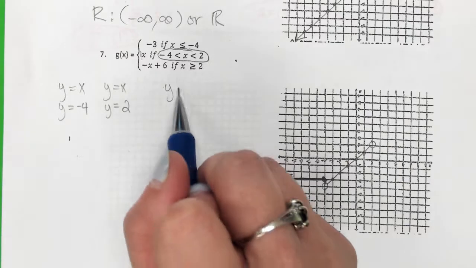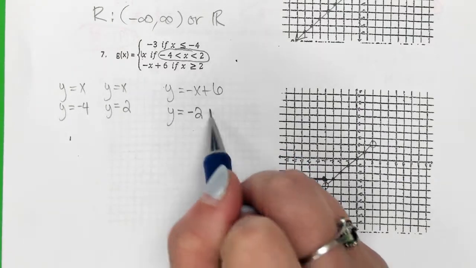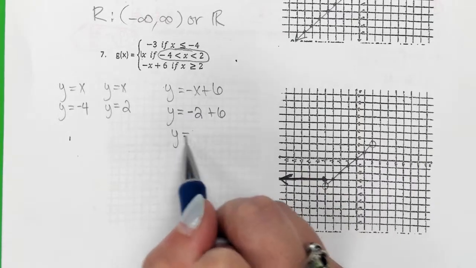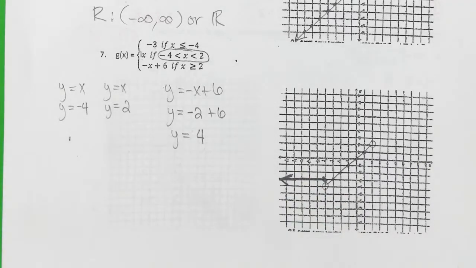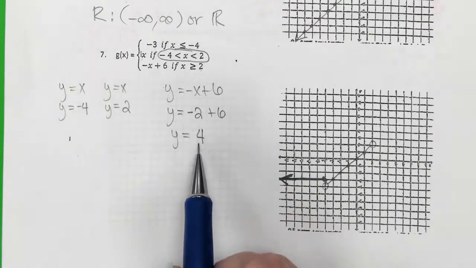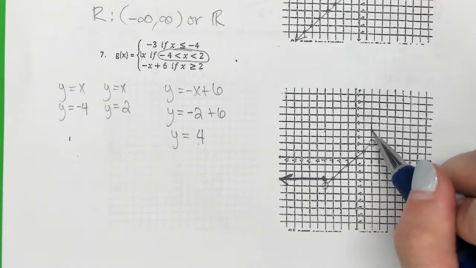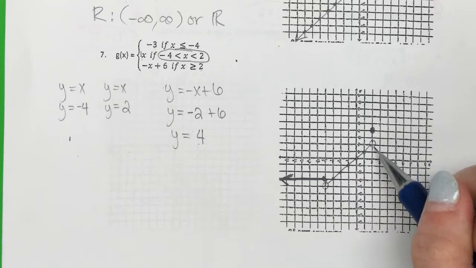Here we go. Y equals -x plus 6. So y equals -2 plus 6. Y equals 4. Y'all okay with that? All right, we're going to go to x is 2 and y is 4. And that one gets a closed dot. And look how my dots line up like they're supposed to. Everything lines up on top of each other.